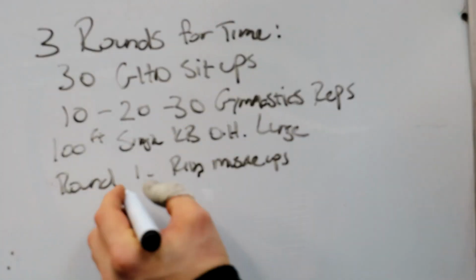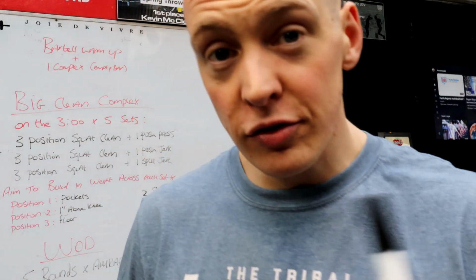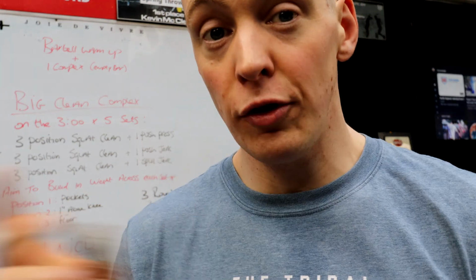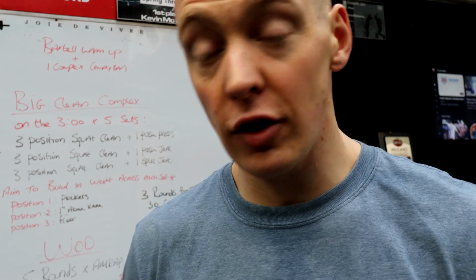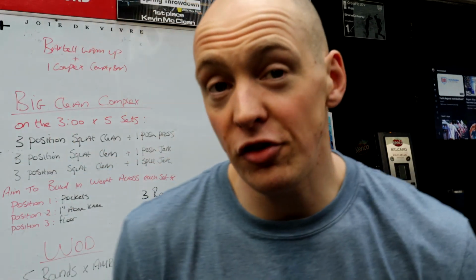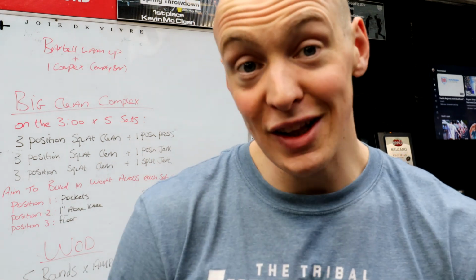Right, so this one, three rounds: 30 GHD sit-ups, and then 10, 20, 30 of a gymnastics movement, and then 100 foot of a single kettlebell overhead lunge. And that kettlebell is going to be 32 kilos. It's fairly heavy, actually. So the way this works, there's three rounds, it's 10, 20, 30. The first 10 movements are going to be 10 ring muscle-ups, and then the next is 20 bar muscle-ups, and then the last is 30 chest-to-bar pull-ups. So that's the way that's going to work. We'll get stuck into this one. It's going to be tight.